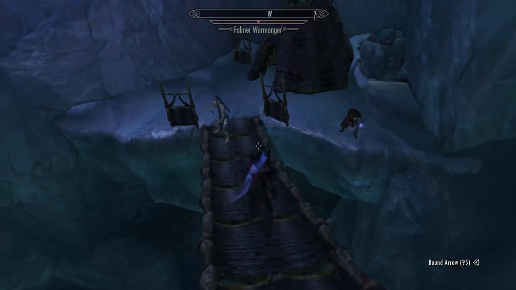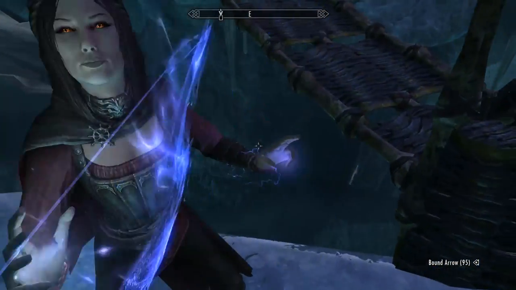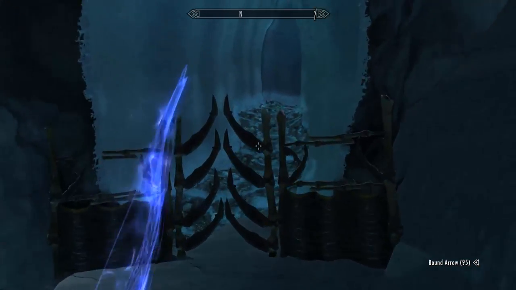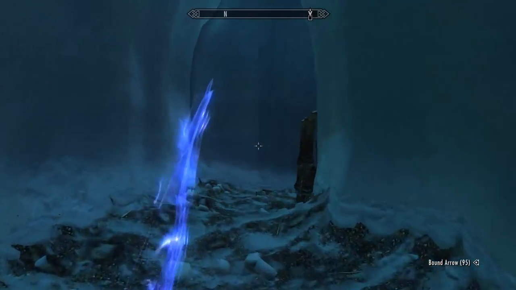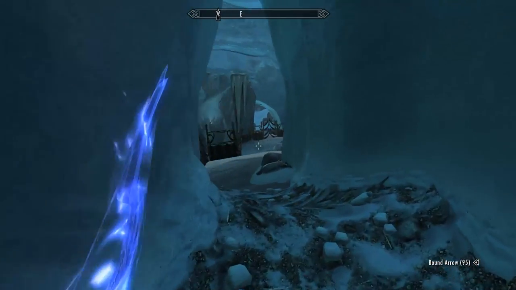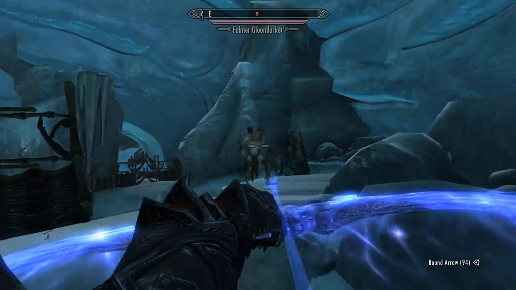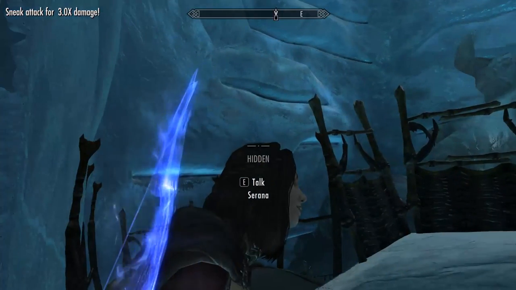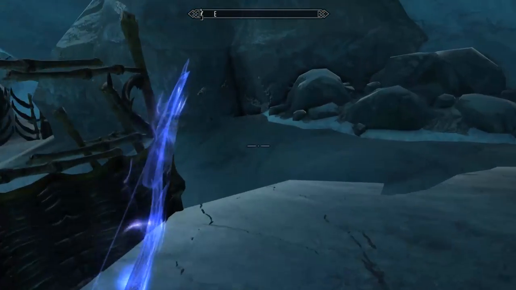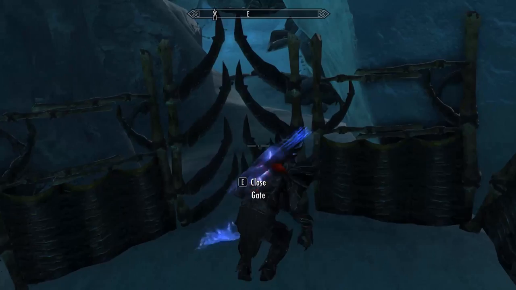Did Serana fall? Okay, that's her Falmer. Yeah, you finally got him? Okay, good. He was bothering me. He would have bothered Serana if I had just been on my merry way through here. That's why I had to kill him. Trap. If we stay hidden right here, Falmer won't bother us. We're supposed to just go over here. If we go down there, actually, it's basically a way back up if you fall in the water, I believe.